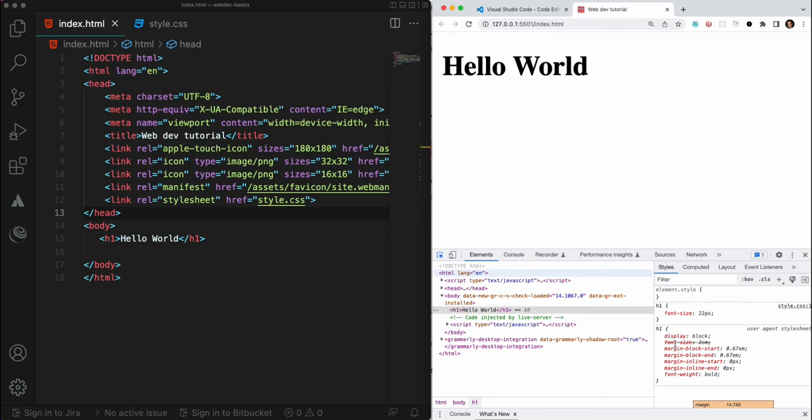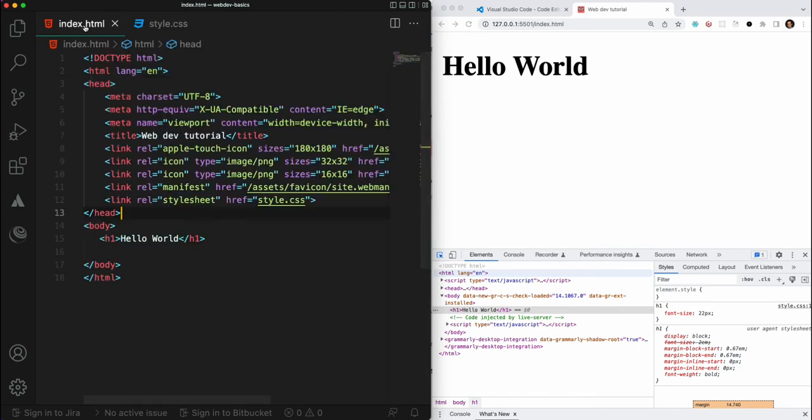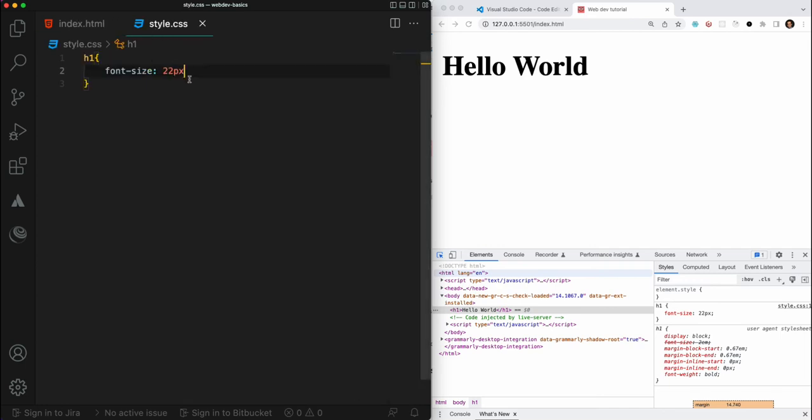The other one that was down here is now crossed off because now we have a style that I am applying myself, and it will override whatever styling is there by default. So all these tags have some default styles, but if you want to override that, you can do it here.